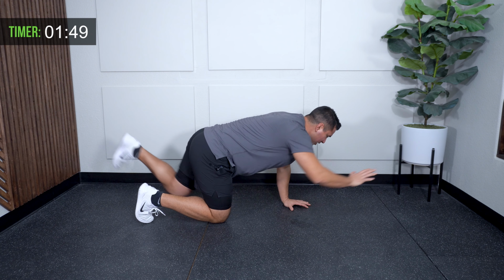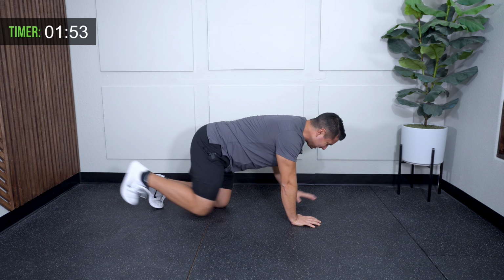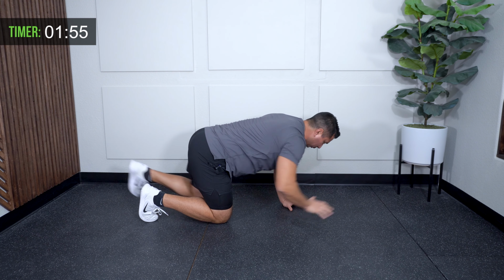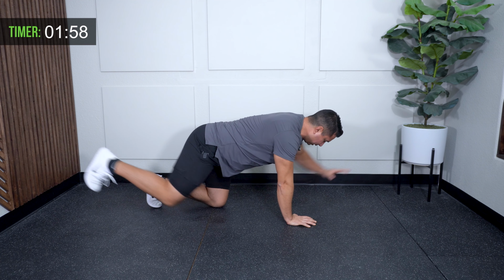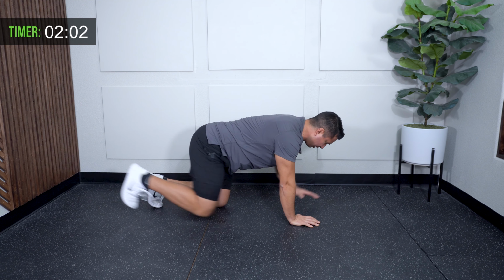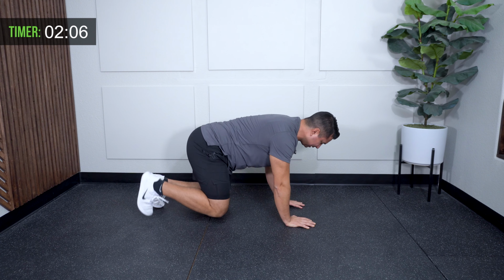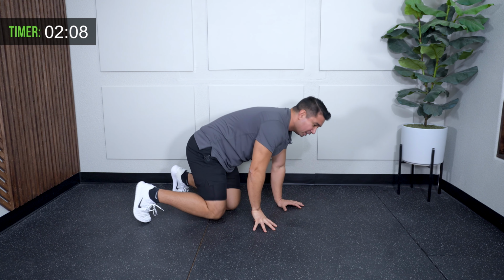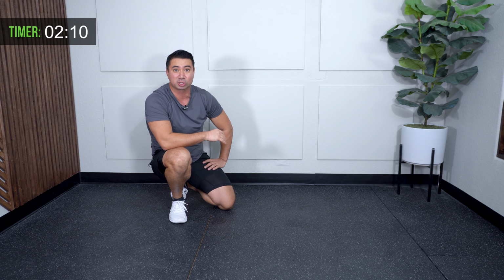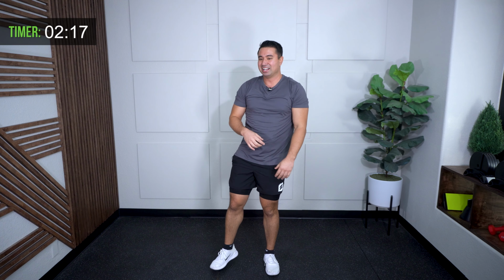So I'm pushing into the ground, reaching, extending. Keep your count. Four, five, and five. Awesome. Let's quickly go through the exercises here. So pretty basic with one of them, but I'm gonna sandwich them in between some more intense ones.